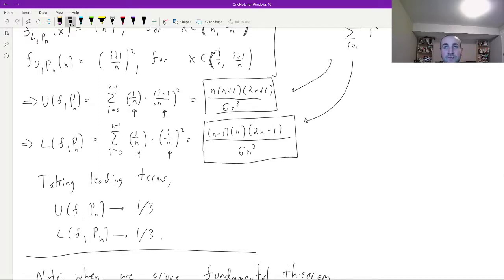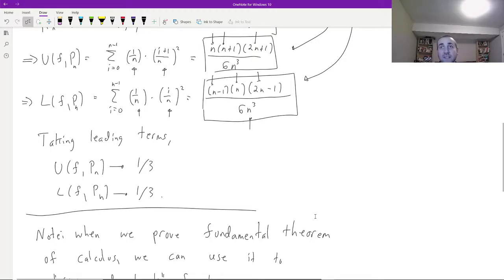And if I look at those two things themselves, I can see that these are polynomials in n, and the top one, if I take just the leading term, I get n plus something small times 2n plus something small, so that looks like basically 2n cubed divided by 6n cubed. So that's converging to 1/3 as n goes to infinity. And similarly here, although the small terms change, the leading term is still 2n cubed on top and 6n cubed at the bottom. So again, we go to 1/3. Okay. So since the upper bound and the lower bound function both converge to the same number, then the function x squared is indeed integrable, and the integral from 0 to 1 of x squared is 1/3. Okay. So that's fairly short.